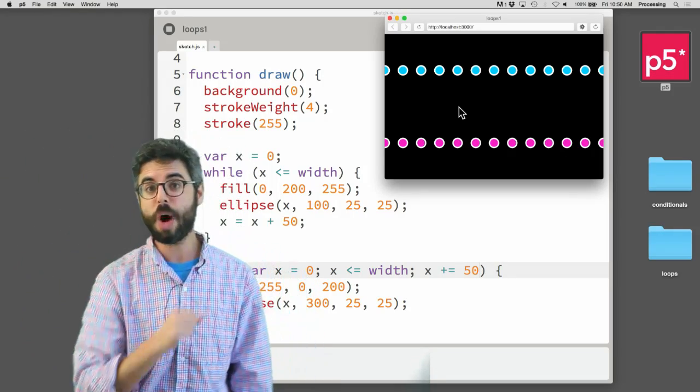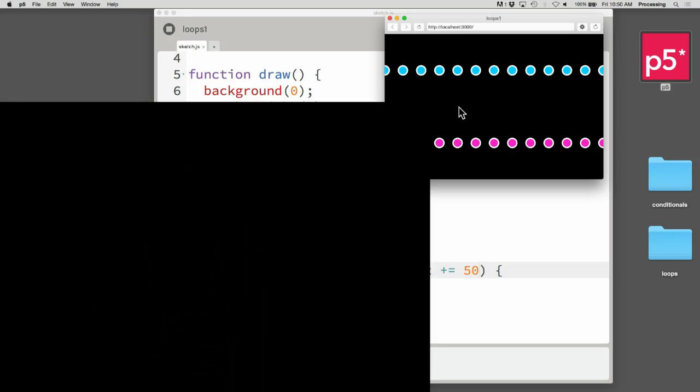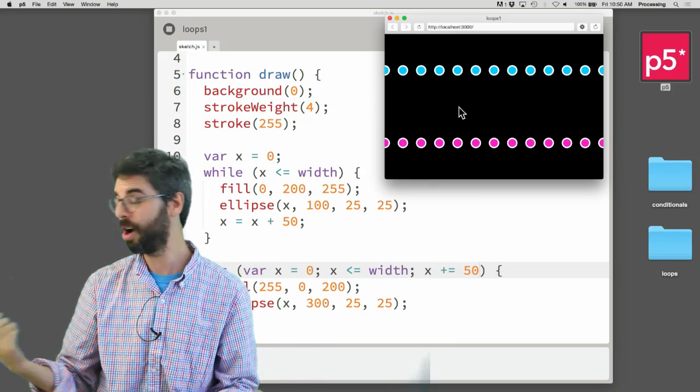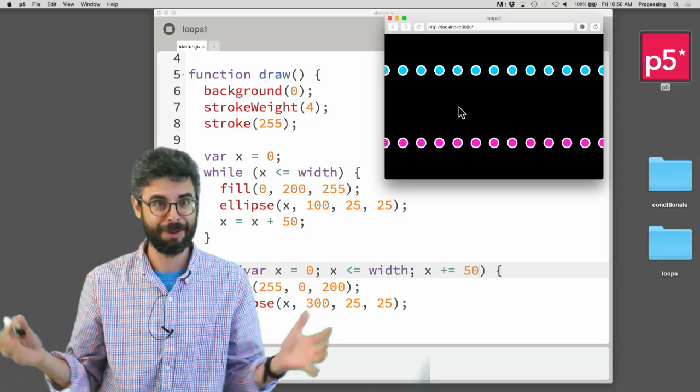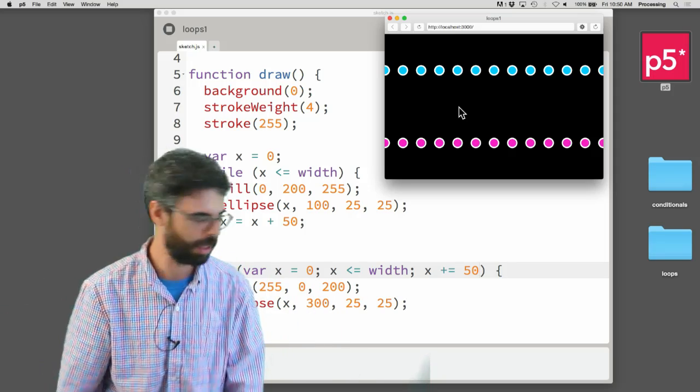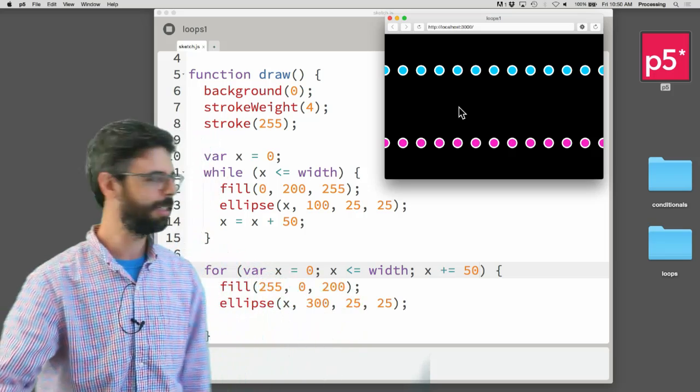And the two other videos I would like to make: one is to look at a nested loop, a loop within a loop, to draw a grid pattern. And also, I want to talk about an array, which is a list of variables which goes hand in hand with a loop. So I need to make that video at some point too. Thanks, and this is the end of this one.